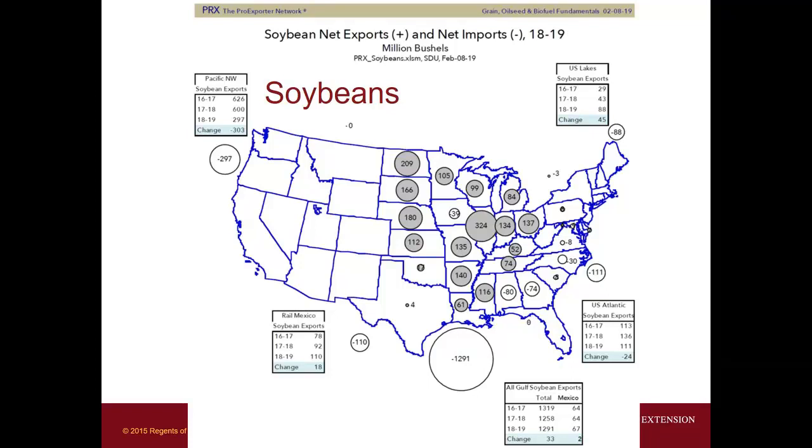My soybeans go this way. So up here in Minnesota, where this little dot is, here's the Dakotas. You can see how important exports are to a state like North Dakota. You'll also see an indication of what happened. We lost 300 million bushels last year. Our exports off the PNW were about half what they were the previous year, and this is all because China quit buying soybeans. Okay? Down here, Gulf shipments were the same as ever. So we continue to ship out of the Gulf. That's supported your basis. That's why we're $2 below Chicago when we get out here.